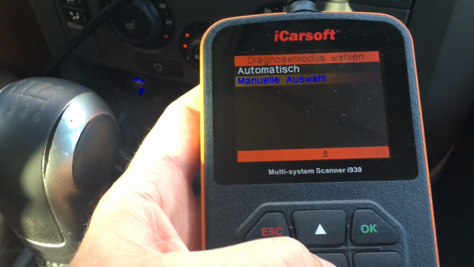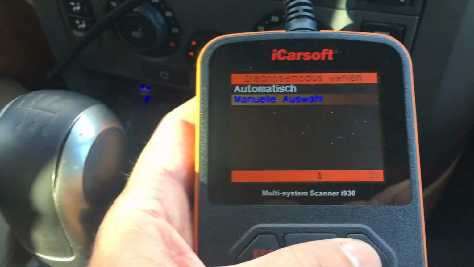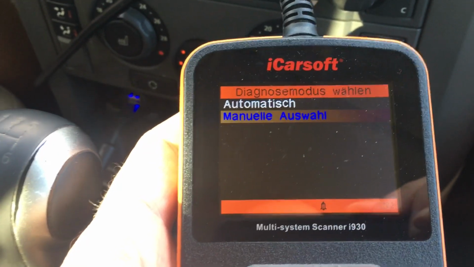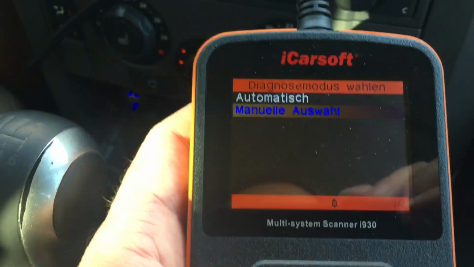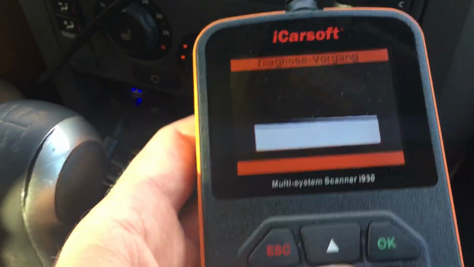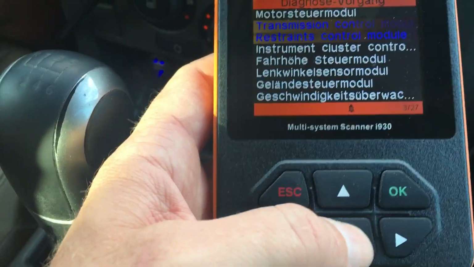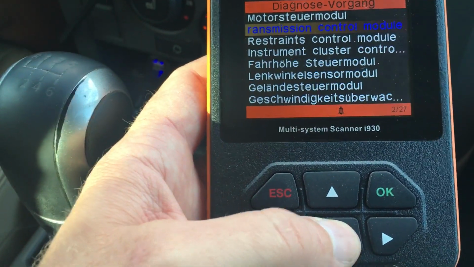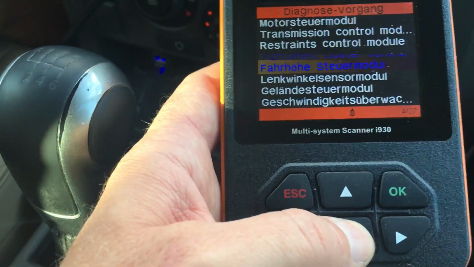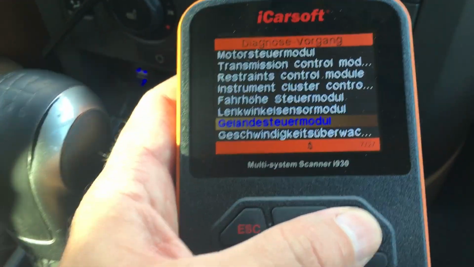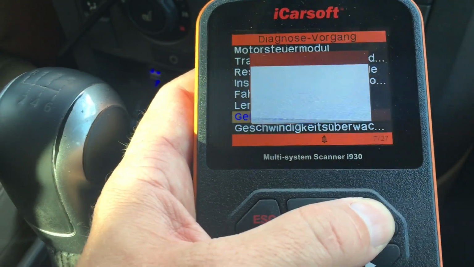Then we select manual selection, otherwise the tool scans through all the codes and picks the active control modules. It takes forever. So I do manual selection, and then I get into a menu where I see all the control modules. What we're interested in is the off-road control module. In German here it's Geländesteuermodul, so I would assume the English one says off-road control module or something like this.